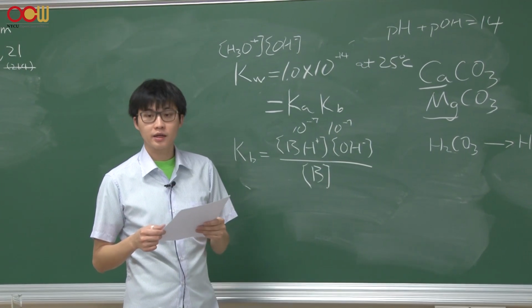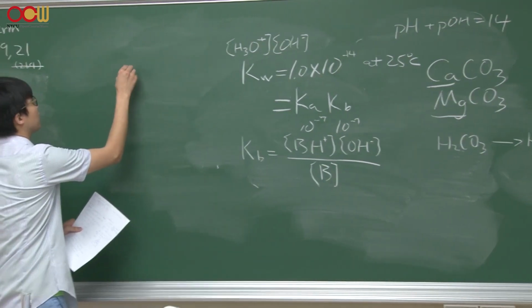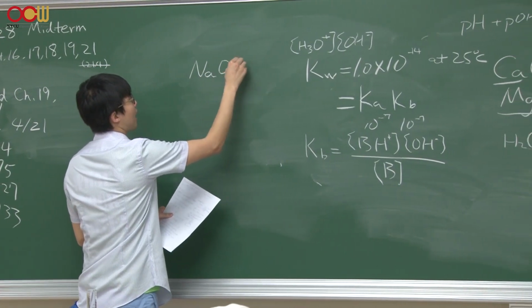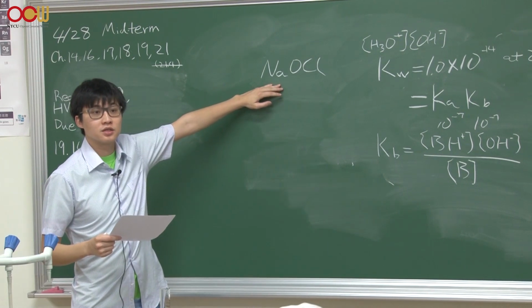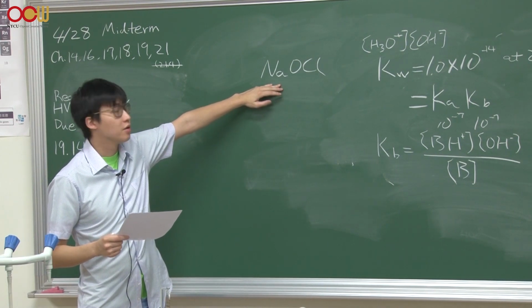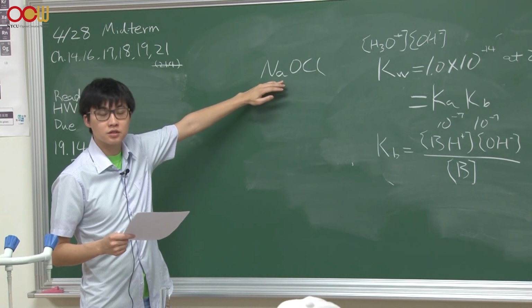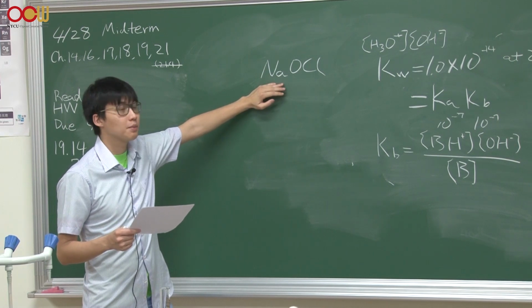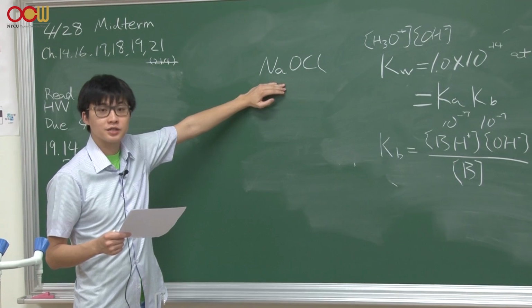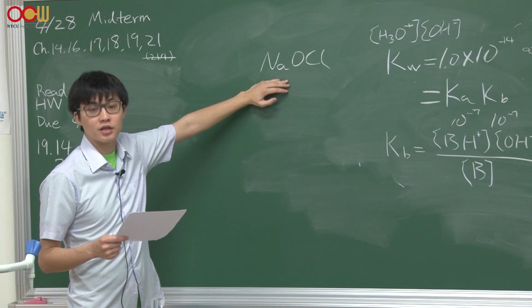For problem 18.115, it's a question about sodium hypochlorite. This is a common chemical used as a disinfectant, and it's very popular nowadays with the COVID-19 threat. Everybody wants to kill all the microorganisms with this. This is also present in the swimming pool. People use this type of chemical because it's able to oxidize a lot of stiff organic compounds. It functions as an oxidant.